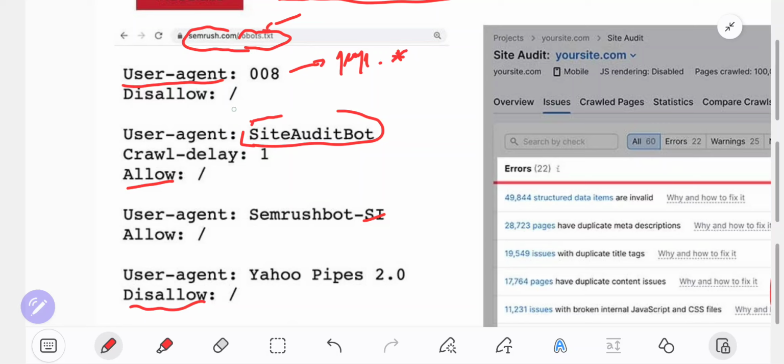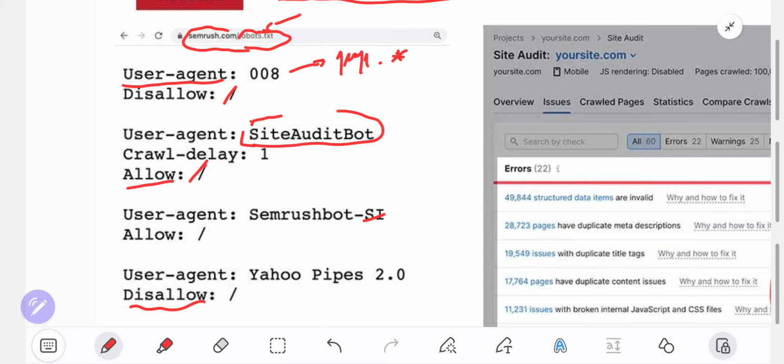And for disallow, if you want to disallow all your content, you can write like this, slash disallow. And then for allow, it is the same as disallow. If you want your content to be indexed by Google, you just write like this, allow. It is very simple to set up.